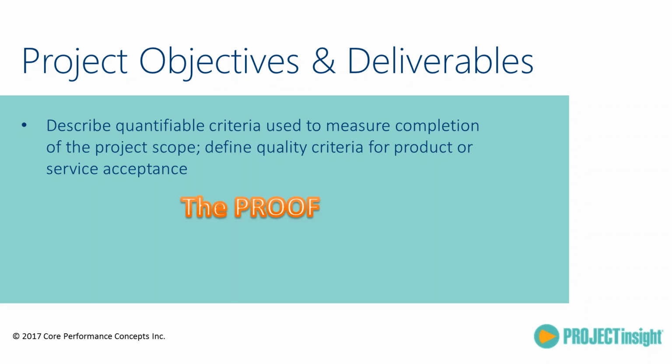Well, what are the criteria? What does success look like? We haven't had that conversation for 6 months, and now we're asking them to close out the project, and they're going, no. So there's nothing to say, I'm done. So start the conversation early, start the conversation on success criteria up front, and review it often.